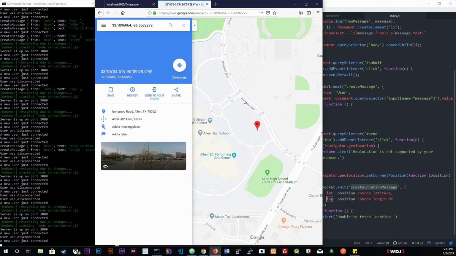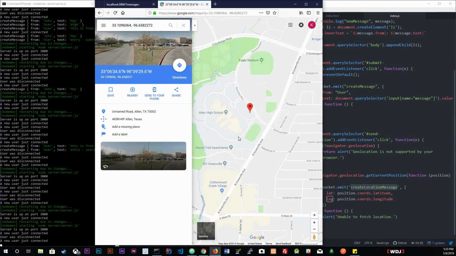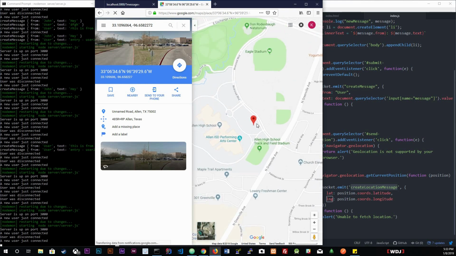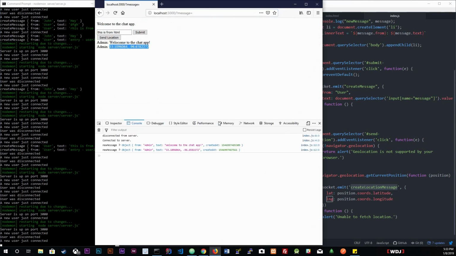If you press enter, it's going to give us a map right here. Although this is not where I live, it's pretty close to where I live. As long as we give them that URL, which starts with google.com/maps?q= and then our coordinates, it should give them a little map to use.